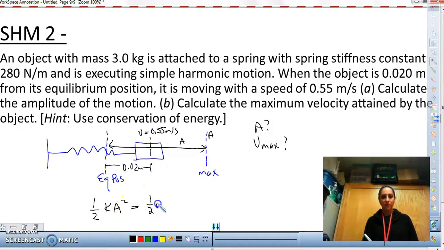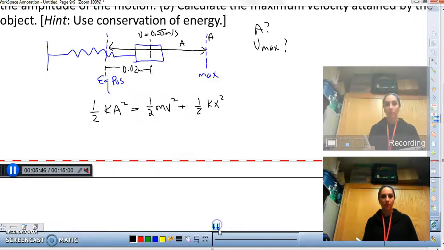Then we're going to say 1/2, so at that middle position, it's going to have the following information. Because we know all the energy will be put into potential at this point, and all the energy will be put into kinetic at this point, so somewhere in the middle is going to have a combination of the two. And because they're all the same values between each of them, we can actually simplify this. And there we go right here.